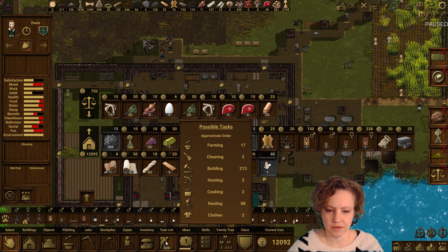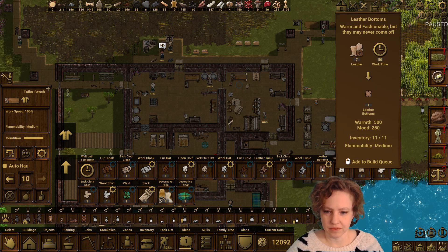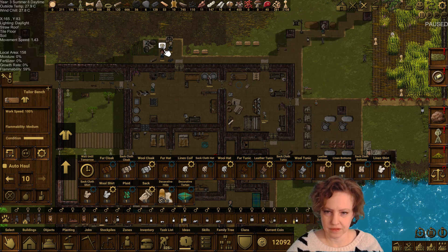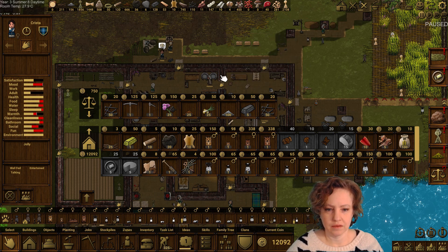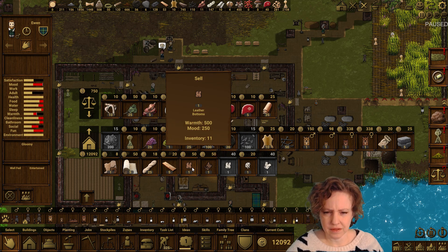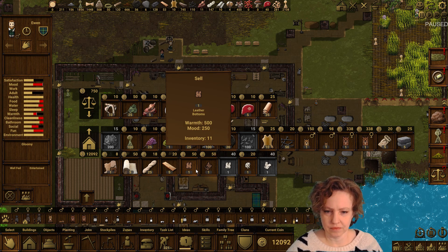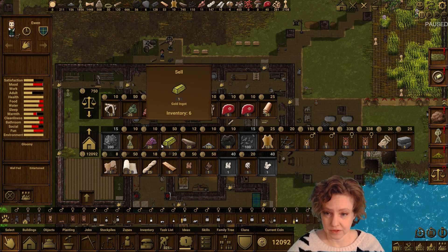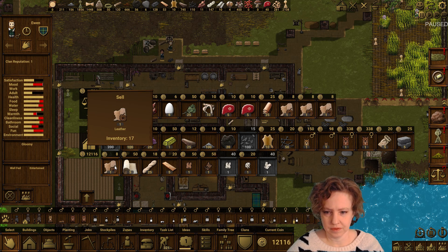Well, I guess they have plenty to do. Most of the building is not at all urgent. So what goes into leather? Just leather goes into leather. Leather sells for eight each, and this guy buys leather clothing for 50. I forgot how much went into it — seven and seven. So that's not a deal: individual leather goes for eight, so that would be 56 in materials. Let's not do that — let's just sell the leather.